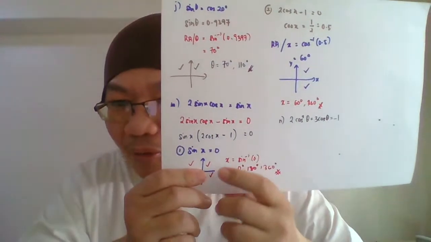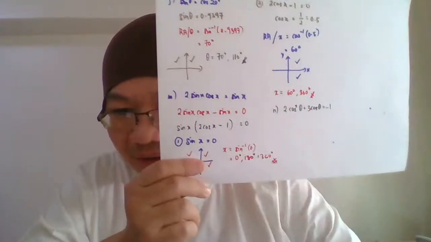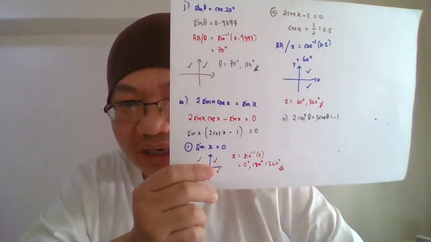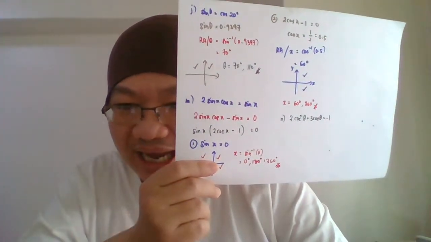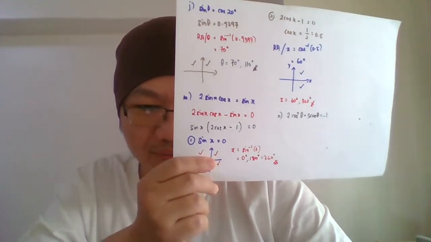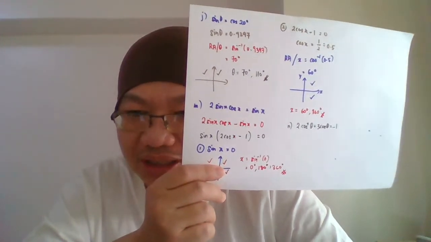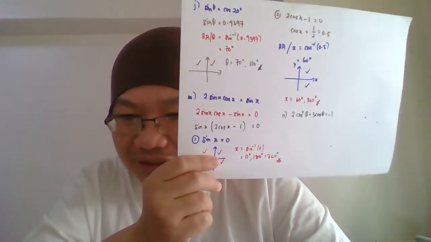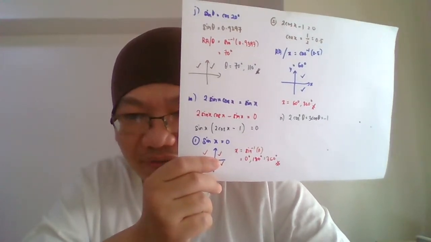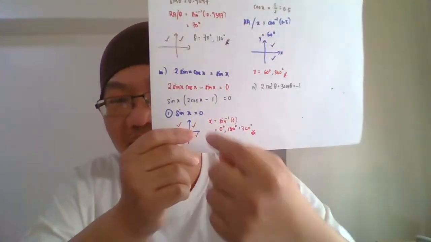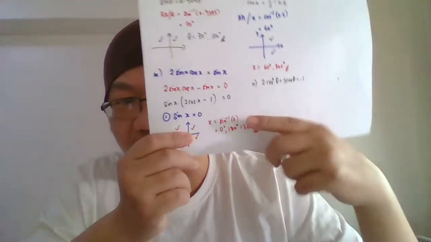So that's the reason why sin x equal to 0 must have the fourth quadrant. Not every sin x, only for equal to 0. Syarat dia, Angel, sin x equal to 0. Therefore, you must consider the fourth quadrant. Okay? So you are going to have 3 answers instead of 2 answers.